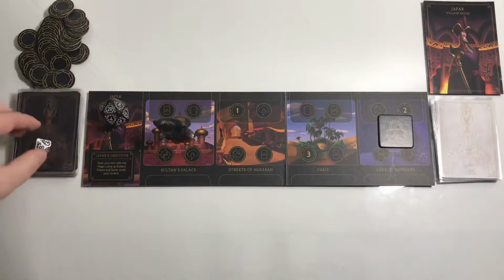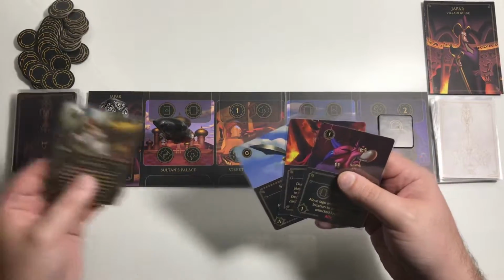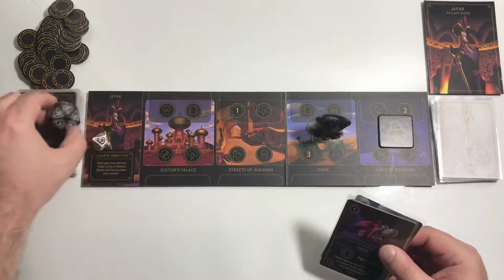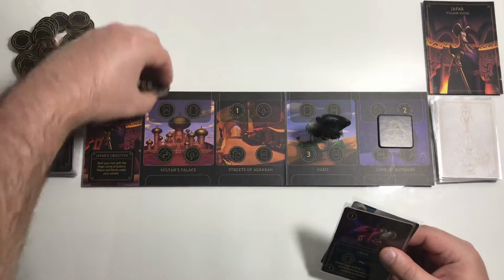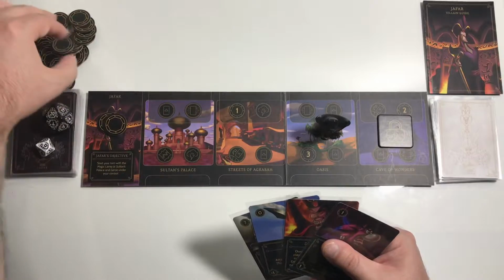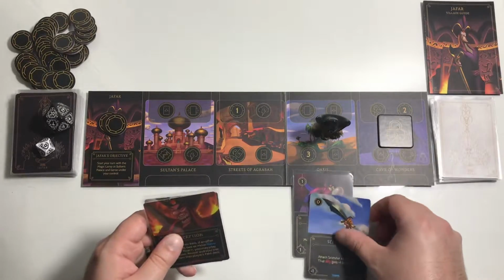Okay, let's begin by drawing 4 cards. Okay, so we're going to start by going to the Oasis. We will gain 3 power. We'll spend 1 power to play Iago. And we're going to spend 0 power to play the Scimitar on him.